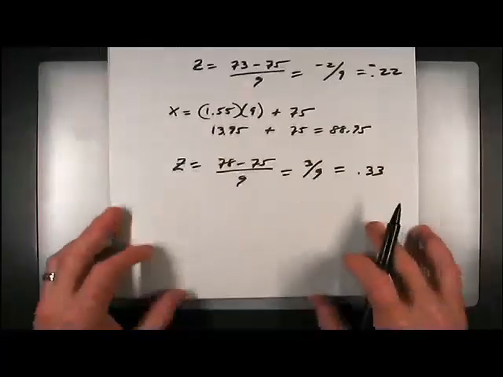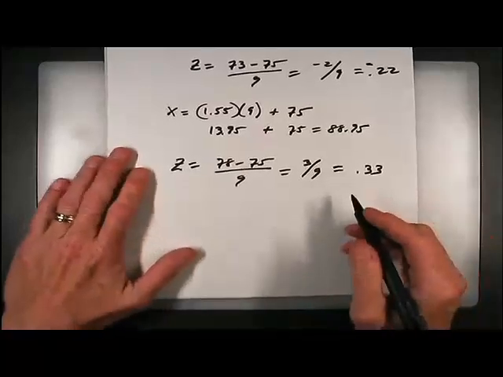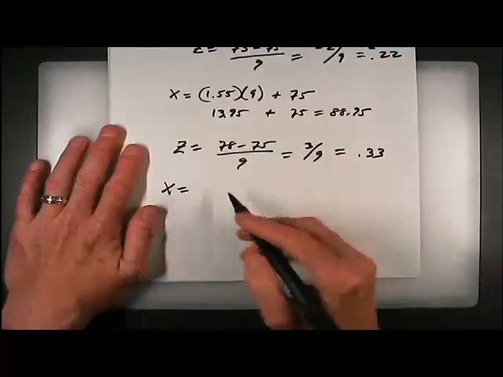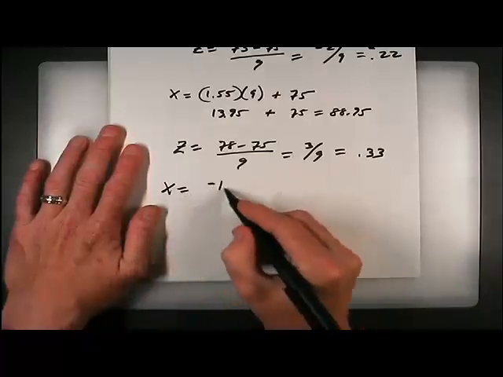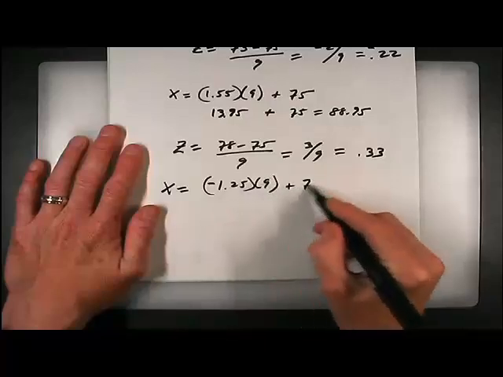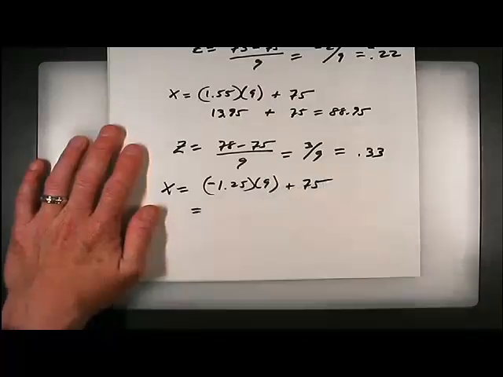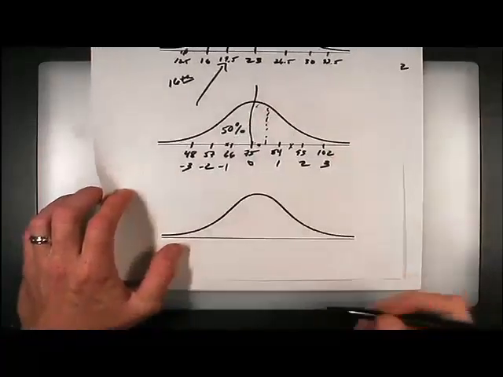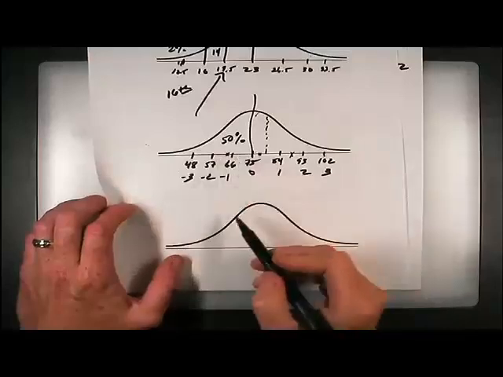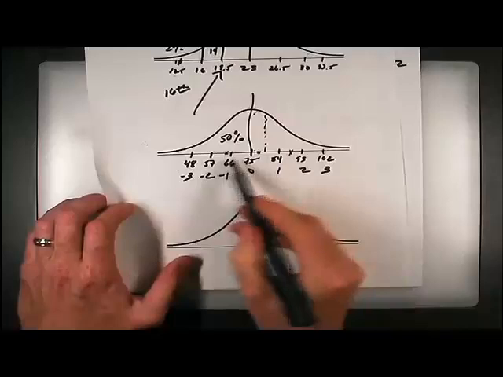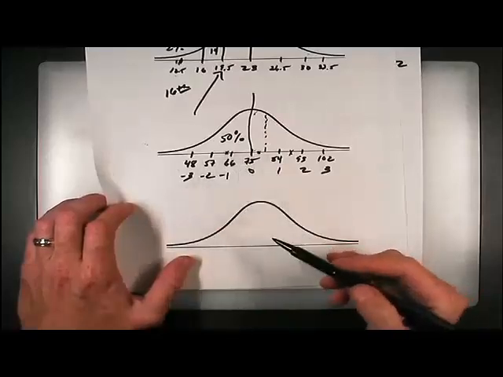All right, so Peter has a z-score of negative 1.25, so we have to get his x. So x equals the z-score, negative 1.25, times 9, plus the mean. Okay. Negative 1.25 is here, right? Right there. So it's going to be a little bit more, or technically a little bit less, than negative 1.